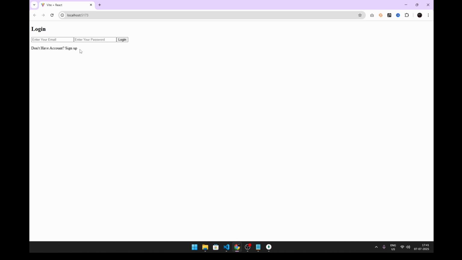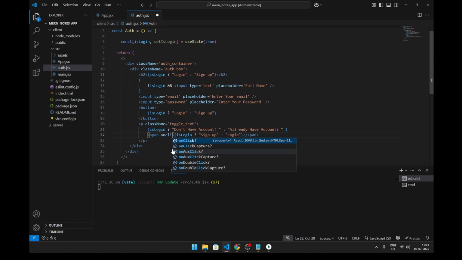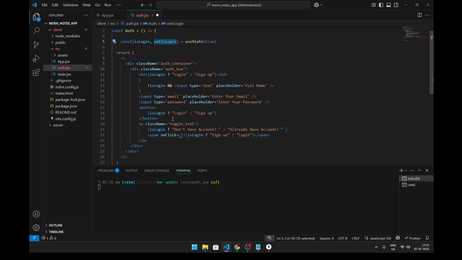So when the user clicks on sign up here, the user will switch to the sign up form. So let's do it. Inside this, we will create an onClick function, and we will pass setIsLogin here.